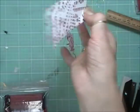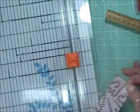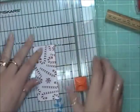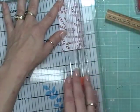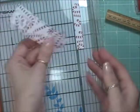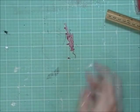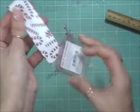And we're just going to cut. This is just a little scrap I had. And we're going to cut that to fit. There's no rhyme or reason for measurements on this. Just cut it to fit. It's just a tiny piece, but it just brings all the candy bars together. Okay? And then I like to ink my edges.